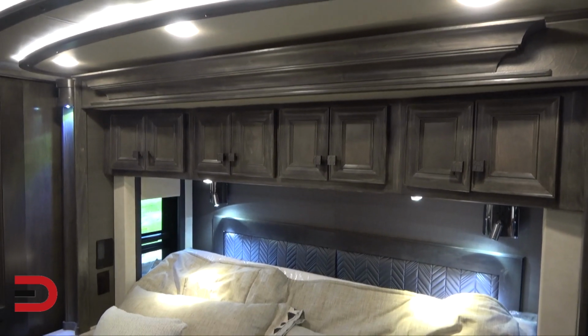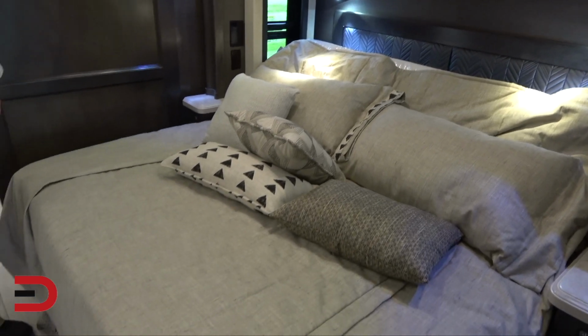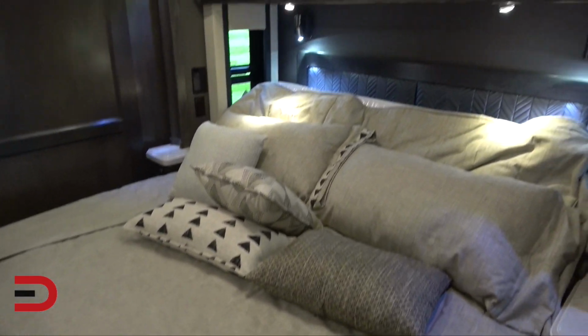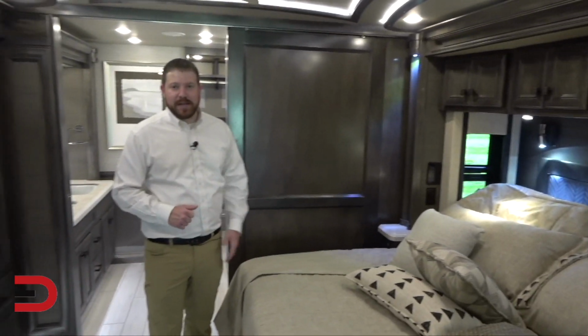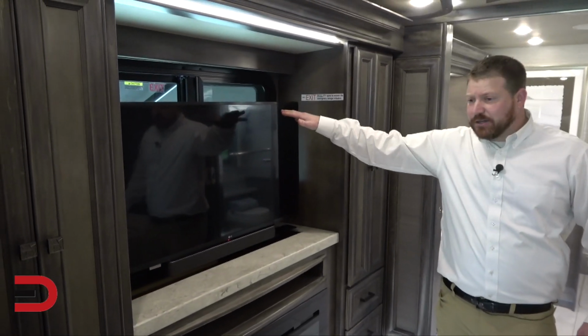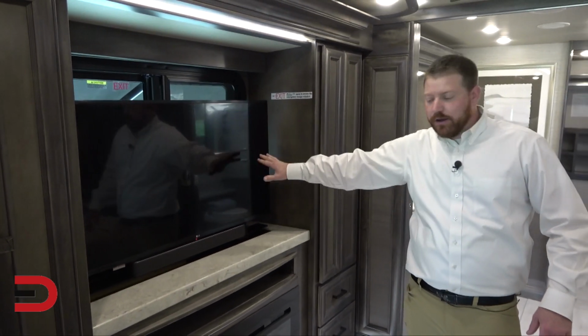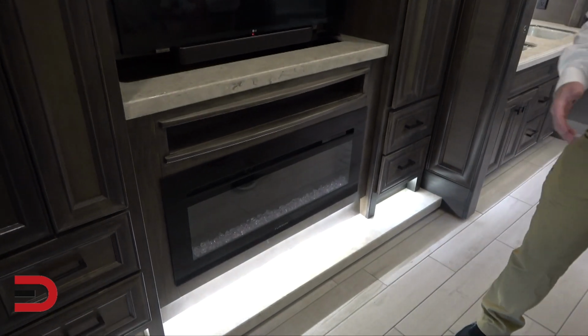Nice thing about your master bedroom here is it's actually like a hotel style bed. So whereas it's nice and convenient for travel, you can fold this down and really maximize space. If you're somebody who likes to read in bed, maybe use your laptop, your office can become your home. Nice and easy with every comfort of home. Jumping over, we have a TV. This is actually on a televator. This raises and lowers so you have that nice big visibility of your window here, but also teams with the comfort of home. You have a fireplace right in your bedroom.